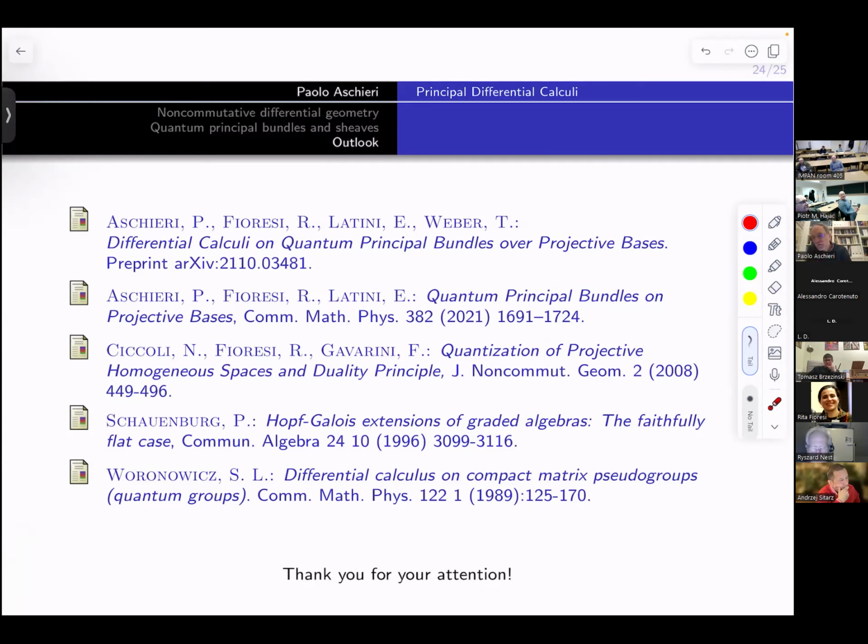Yes, indeed, this picture of principal bundle applies also to affine varieties like the one we are discussing. Which is the difference? In this case, if we know the algebras locally, we can glue them together, and we can recover. So in this case, the sheaf has an extra property, it is a flabby sheaf. And so we can recover the total space, and the total space has the property of being a Hopf-Galois extension also.